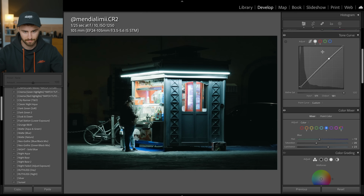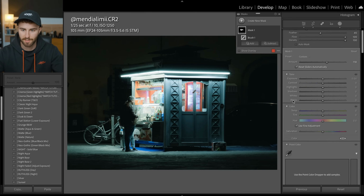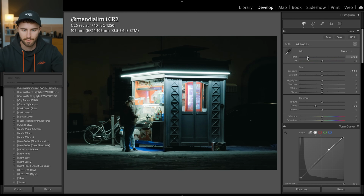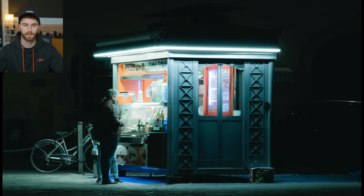Never decide if the image is straight or not. Bring some more clarity out of our whole image here. Plus we have our selection with a lot of clarity out as well. Let's see what happens if we just play with our white balance a bit. I don't want to make it too blue, just a little bit, just a little bit. Get a few of those dark greens down as well. Okay, there's your before, after.